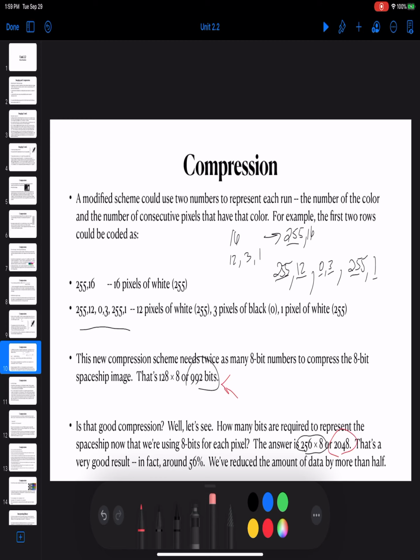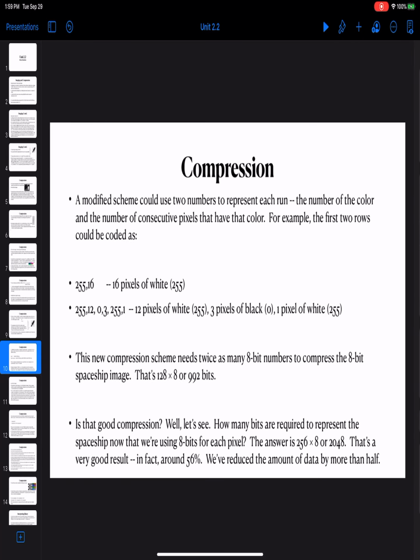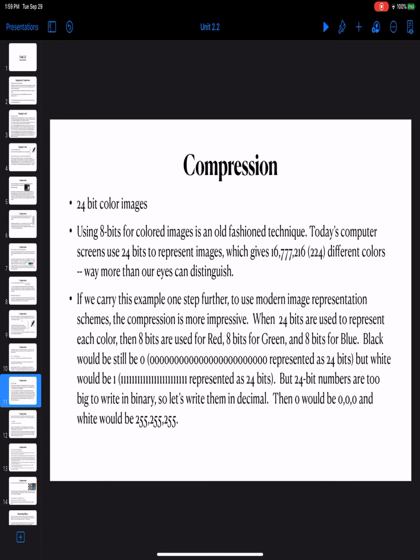So what this shows me is that the amount of compression that is happening when I'm using the 8-bit color system to represent that image is over 50%, compared to if I used the standard RLE encoding that I started with in the monochromatic system. So the amount of space we're saving is huge compared to the monochromatic system, which unfortunately didn't allow us to save any space or information. All right, so let's move on to the next slide.